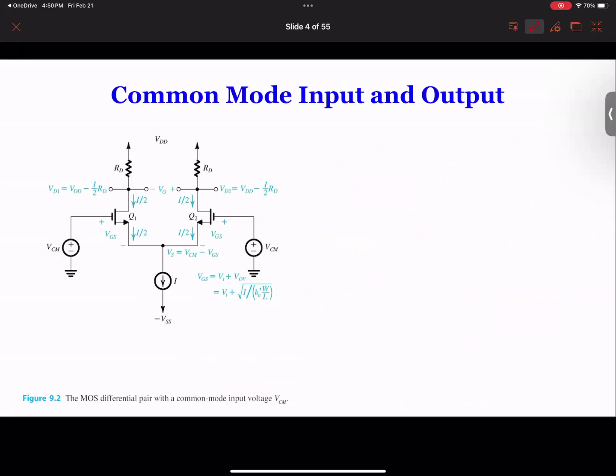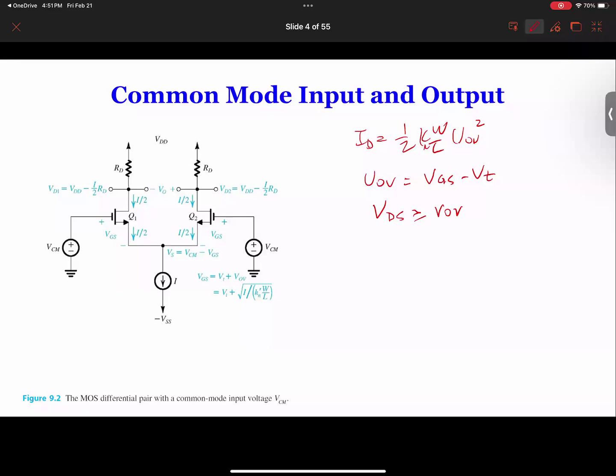Okay. So why I said we're not going to do the large signal analysis, but still we want to be sure that you understand the DC operation, the current and the voltage distributions, things like that. For example, in this case, how to calculate the voltage over here in DC, and over here, and how to calculate this. There are a couple of equations in this diagram that, if you recall, we did in chapters 5, 6, 7, 8. You have ID equal to 1/2 times k W over L times VOV squared, and then you have VOV equal to VGS minus VT, and you have to have VDS much larger than VOV to operate in saturation mode, right? So you got all these equations.